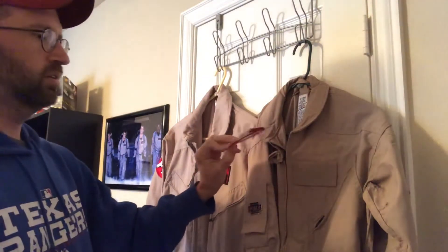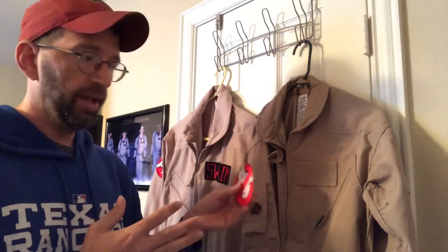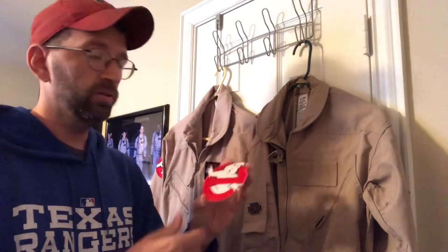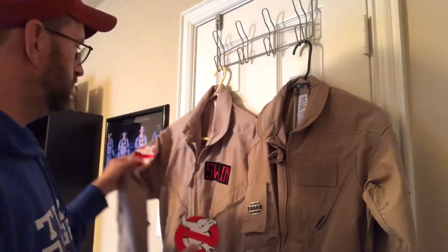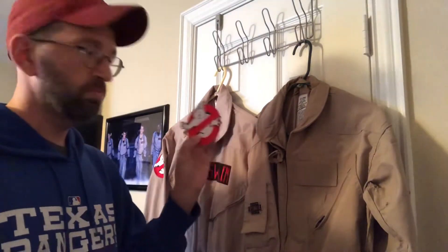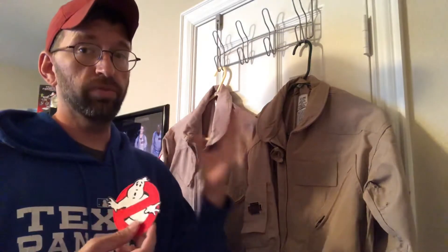I also got the Ghostbusters logo. Some people get the ones that sellers make that are more accurate to the way they looked on the actual suit in the first movie, where it didn't look exactly like the logo we're used to seeing on all the products — it was more of a handmade type deal and people like to replicate that. Nothing wrong with that, but I kind of like having the one that looks like what people are used to seeing. Most people looking at this are going to recognize the standard look, and if they see one that's a little misshapen to match what was in the movie, they might think it wasn't made with as much skill or is a knockoff — when actually it's more accurate to the movie.